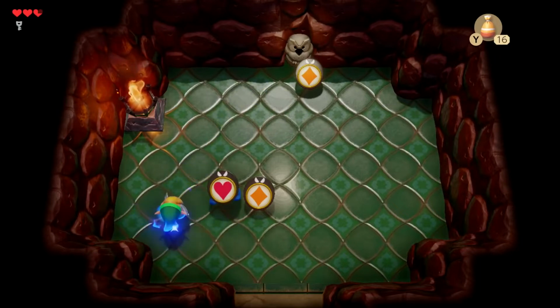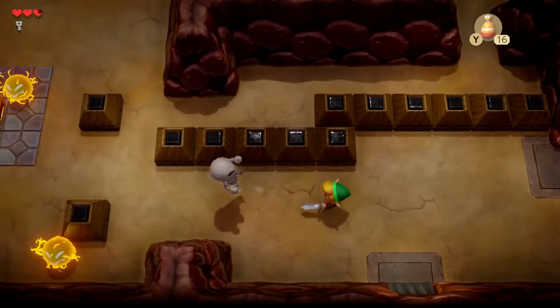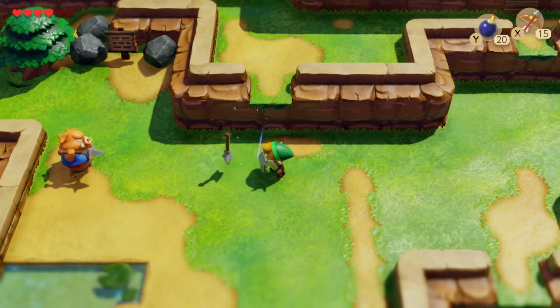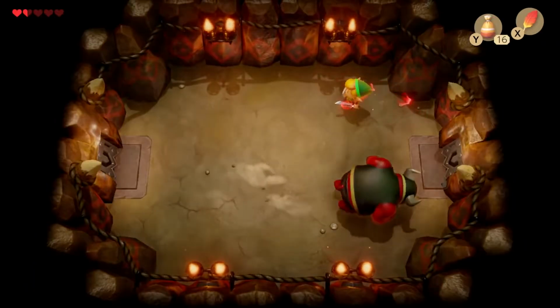But some of the mechanics have been overhauled to make it a more enjoyable experience. The combat has been brought in line with more recent iterations, requiring Link to block and parry to defeat some of the more seasoned foes you'll encounter and succeed in the challenging boss fights.